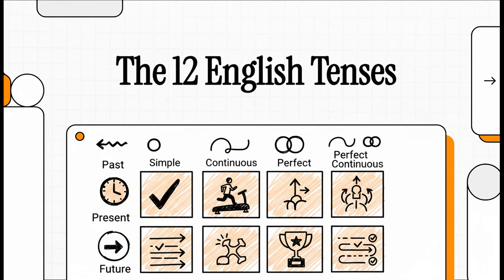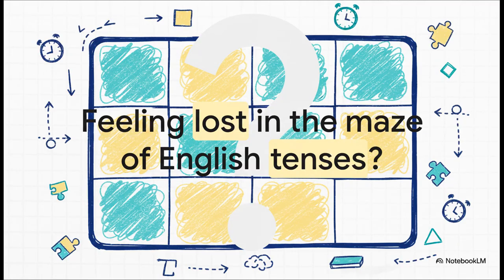All right, let's dive into one of the trickiest topics for anyone learning English, the tenses. But what if I told you there's a secret to making it all, well, a whole lot simpler than you've been led to believe? You know that feeling, right? Like you're wandering through a maze of grammar rules. You learn one, then you find another one that seems to totally contradict it, and pretty soon you're just lost. If that sounds familiar, trust me, you are not alone.